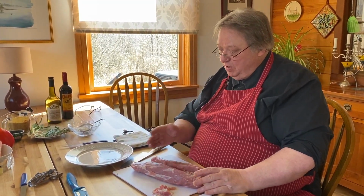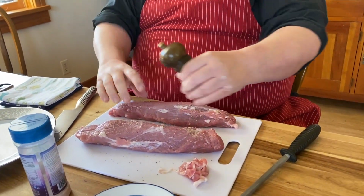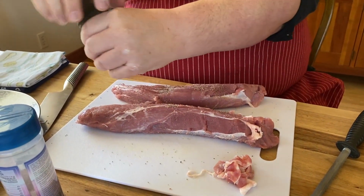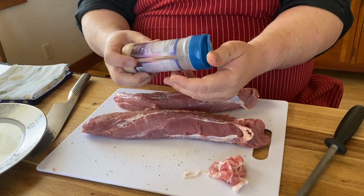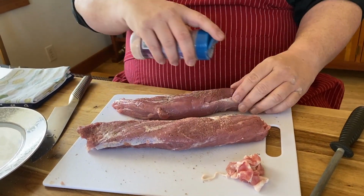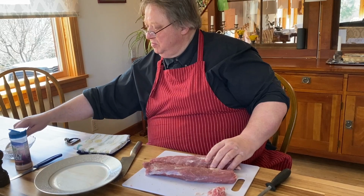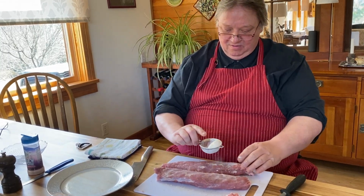Then we're going to put a little bit of salt and pepper on it, a little bit of flour, and we're going to braise them in the frying pan. Seasoning the pork, a little bit of pepper, good pepper mill, and a little bit of salt. This is a lot of pork, so don't be too careful with that. Just a little dusting of flour. It's going to give it a nice color.